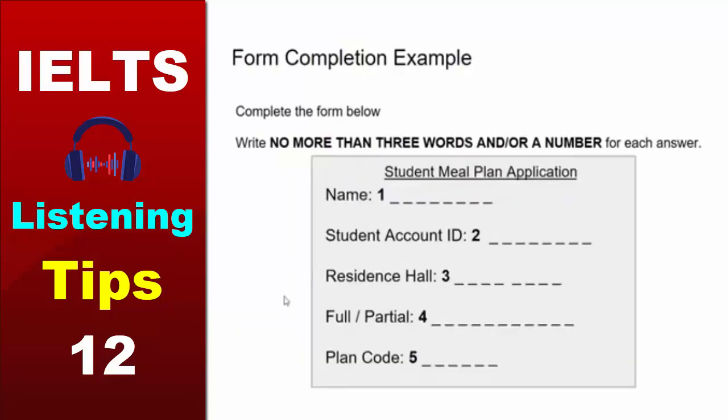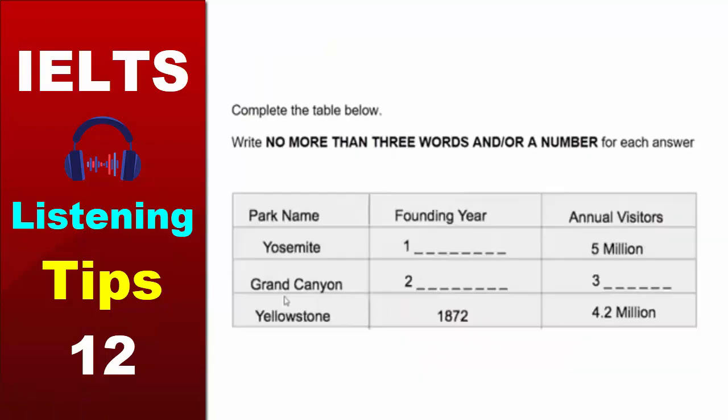The second type here is form completion questions. Just like the name suggests, this is just a form you need to fill out. You can expect to find one of these on part 1 of the listening test, because often this involves just very basic information like you see here. You have to listen for someone's name, a number of some kind, in this case a residence hall. Here this looks like an application that a student would fill out in order to sign up for a meal plan at his or her school. So we just need to listen for this basic information. That's what we would need to do for this form completion question.